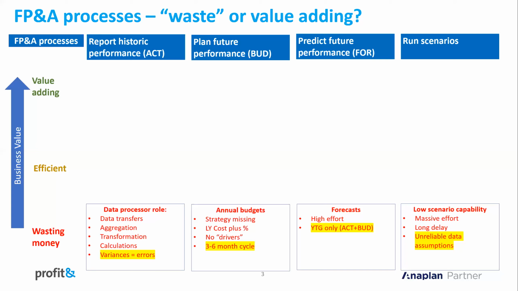Annual budgets, a classic, it's very, very common. And we're working with a client now who is starting their budget cycle for 2021 in July. So there's a 6-month budget cycle. Forecasts, often the best that finance departments can do is do year to go, and that is the actuals plus the remaining months of the financial year. And I have to say, I do question when companies do 11 months actuals and 1 month's year to go. It seems a bit of a wasted effort to me.